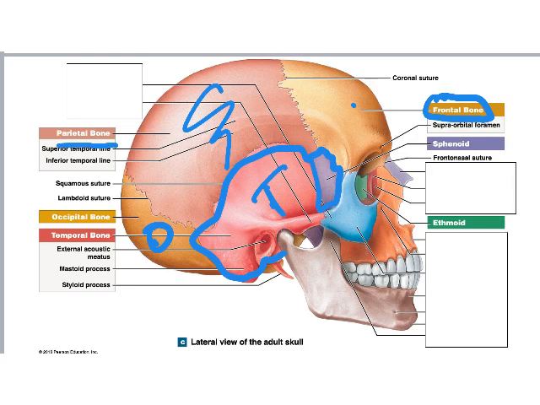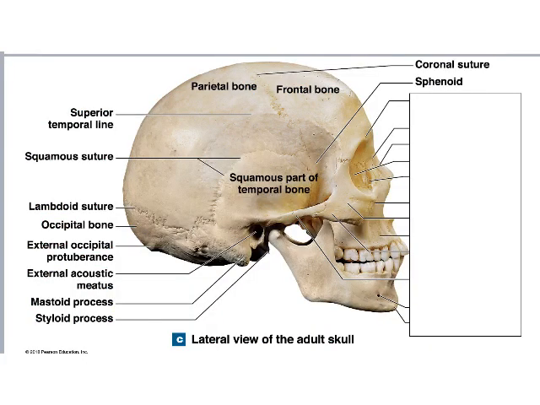And then we're just getting a tiny hint of something called the ethmoid bone in there looking through the orbit. We'll get a better picture of that ethmoid bone later when we flip the skull upside down and take a look inside. So those are your bones, the ethmoid, the sphenoid, 2 temporal, 2 parietal, 1 frontal, and 1 occipital.